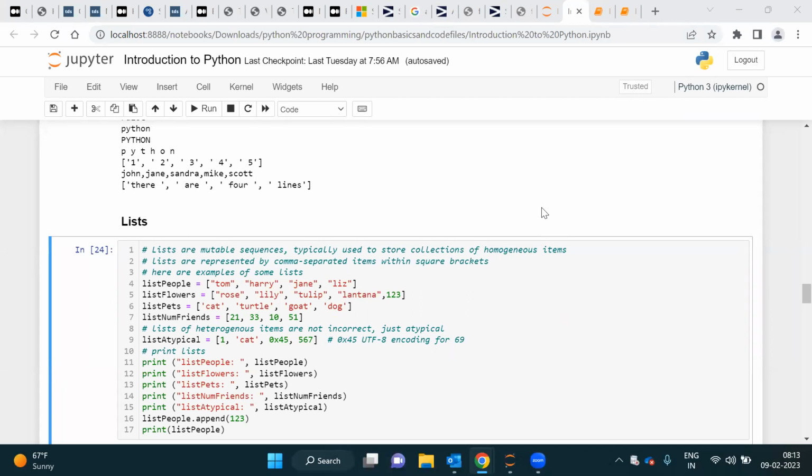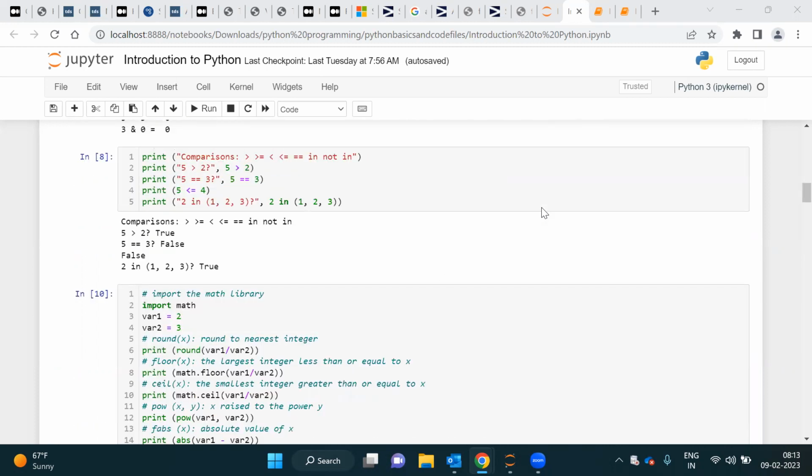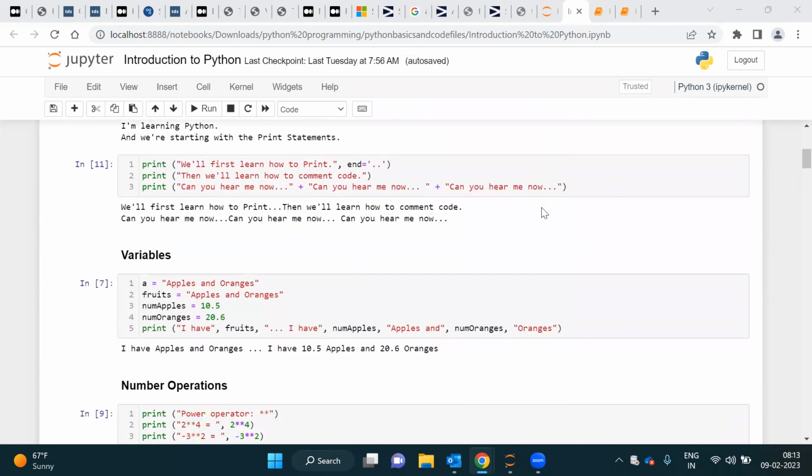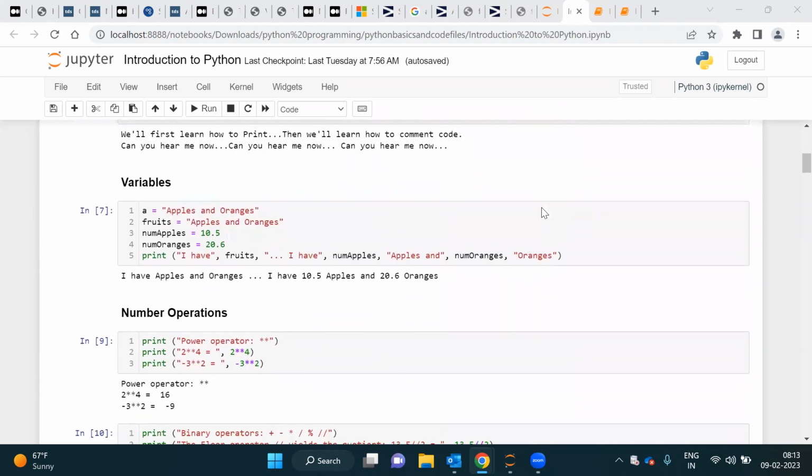So in the past two sessions, in the first session, we have seen what is data science and machine learning and artificial intelligence. What does it mean? What are the projects? And then in the second session, we had seen the introduction to Python. If you remember, we have run all these things regarding the print statements. How do we run the print statements?